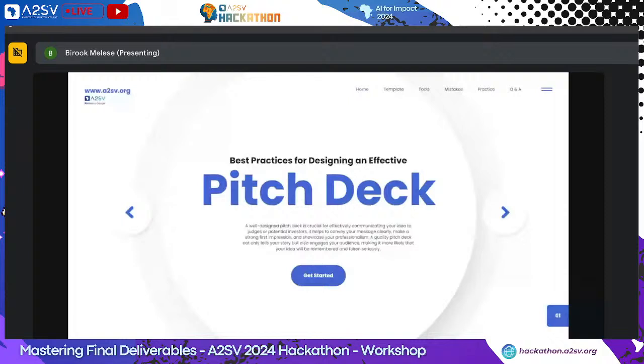When you're presenting your pitch deck, it will definitely help you convey your message clearly, make a strong first impression and showcase your professionalism. A quality pitch deck not only tells your story but also engages your audience, which makes it more likely that your idea will be remembered and taken seriously.